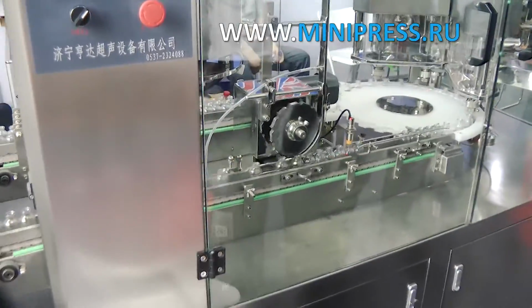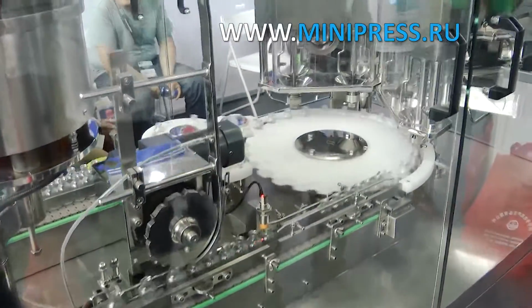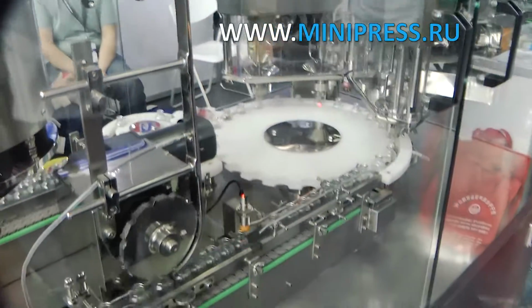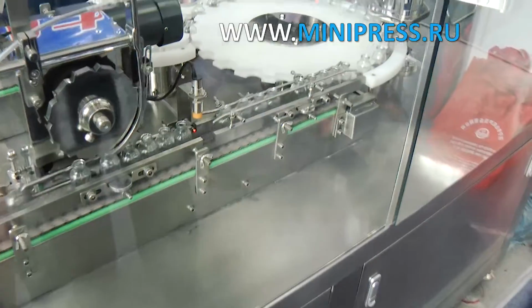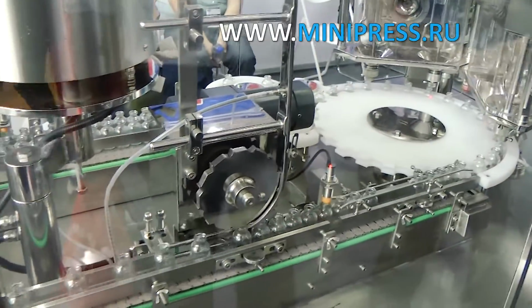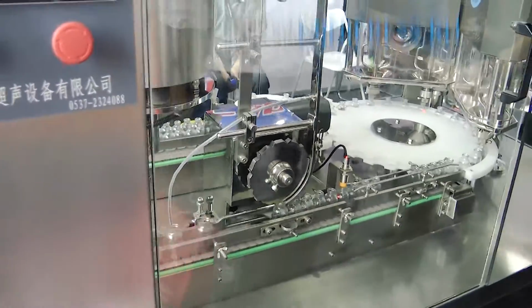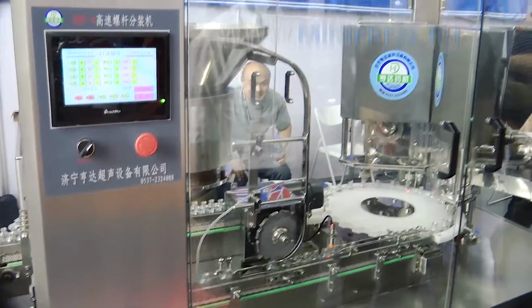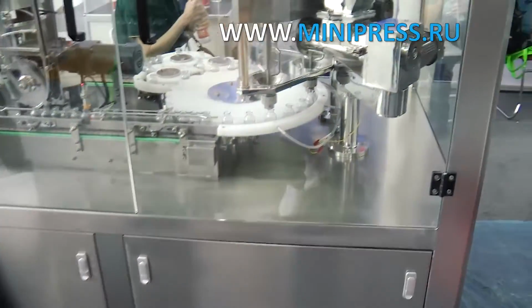I visited the International Exhibition of Equipment, Raw Materials and Technologies for Pharmaceutical Production, which took place in Moscow. There were many machines for filling bottles, companies from all over the world. I chose 3 that best suited my requirements and took contacts from the representatives. The selected automatic equipment had to be coordinated with the management, and then I signed a contract for the supply.